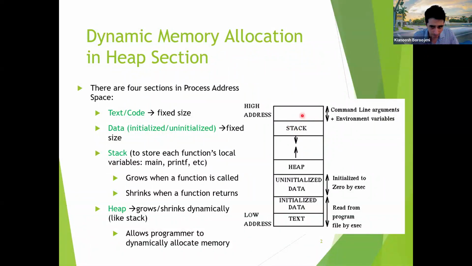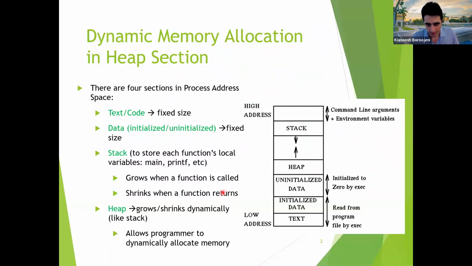So the stack memory allocation happens automatically. When a function is called, we allocate some space for the function inside the stack. And the stack memory deallocation happens automatically when a function returns. When a function returns, we don't need its local variables anymore. That's why we pop the block associated with the function from the stack. So the stack will free its memory automatically and it allocates memory automatically. When a function is called, we allocate memory on the stack. When a function returns, we deallocate memory from the stack. So the stack memory management happens automatically.